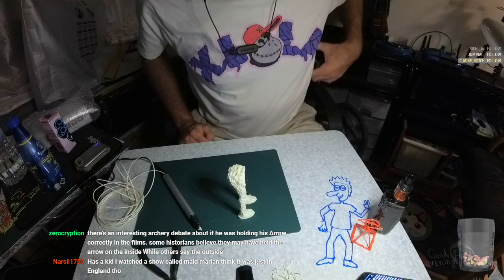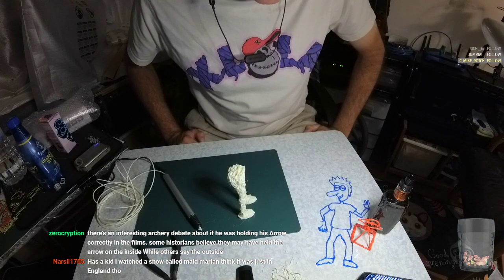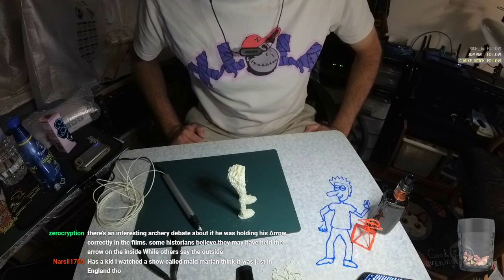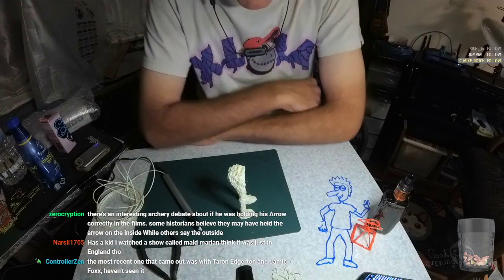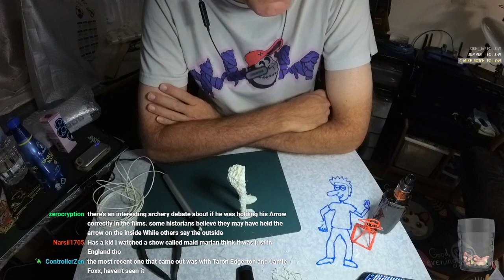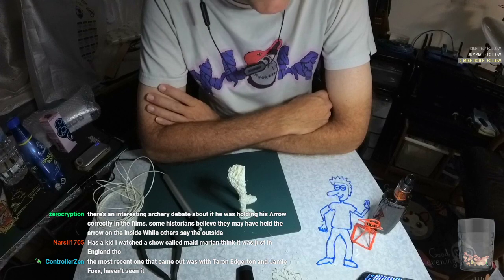Interesting debate about if he was holding his arrow correctly in the film. Some historians believe they may have held the arrow on the inside while others say the outside. Right, I saw something more recently about that. I don't know if it was Mythbusters or just some other random video I saw.